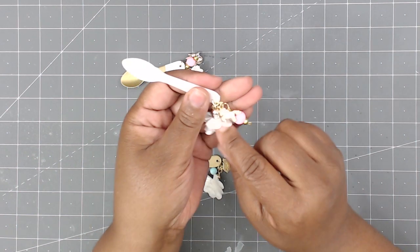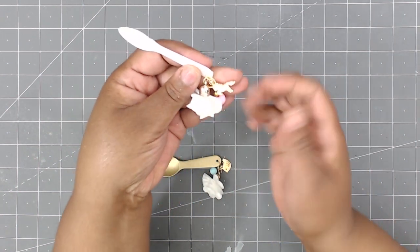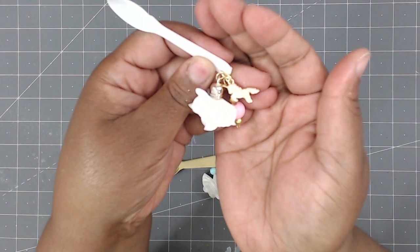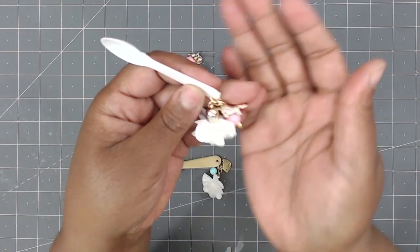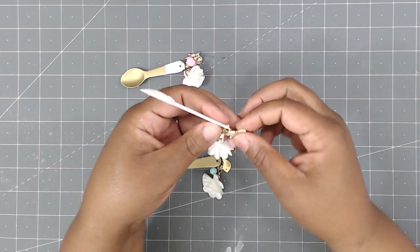And then this one, I got these unicorns from Hobby Lobby. These tiny little unicorns. I don't even know if you can see them or not, but they're cute little unicorns. Hopefully I'll have pictures up where you can see this better.